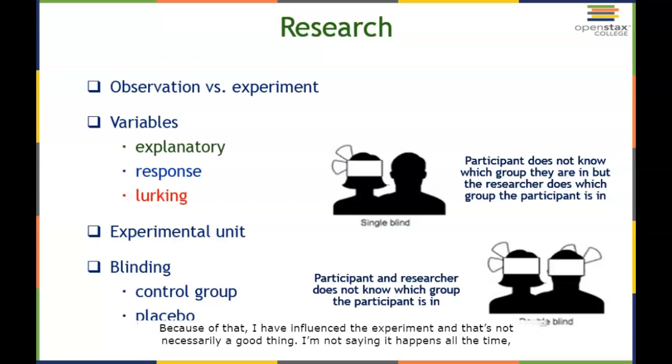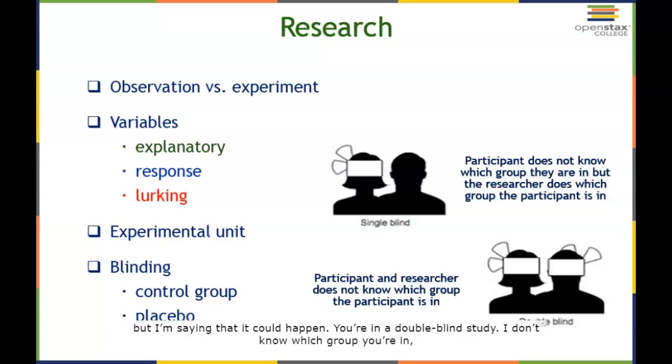Because of that, I have influenced the experiment, and that's not necessarily a good thing. I'm not saying it happens all the time, but I'm saying that it could happen. When you're in a double-blind study, I don't know which group you're in, and you don't know what group you're in. And that's probably the best study for most things regarding medication.